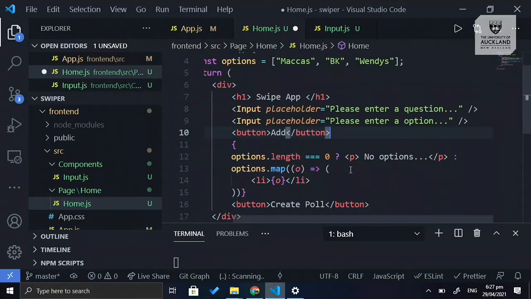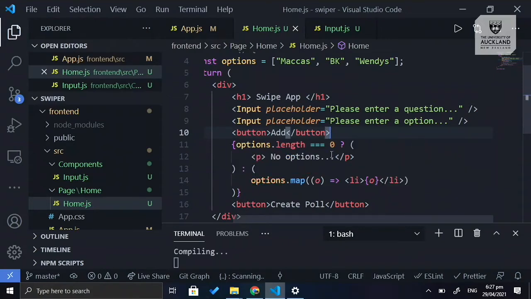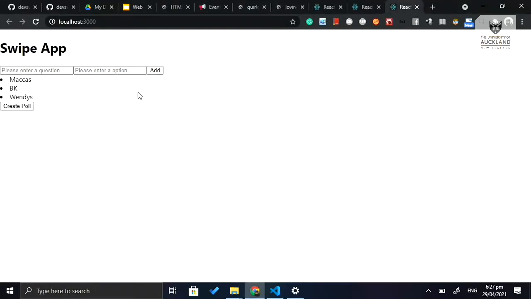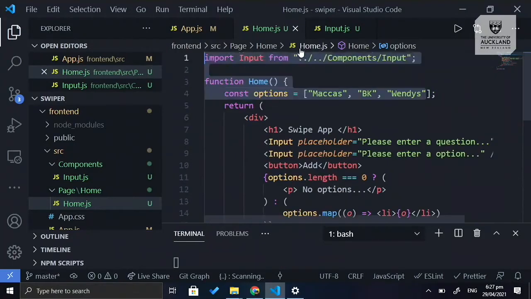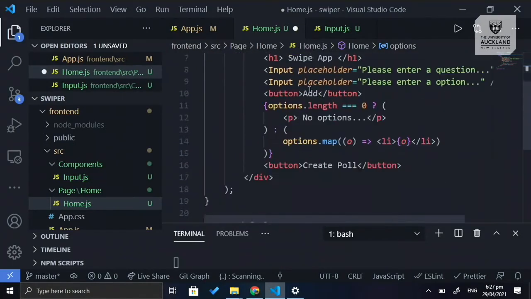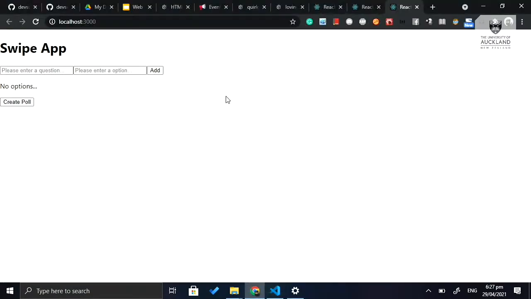Okay. Let's save this. Go back. You'll see that since the list is not empty, it will show those list items. If I delete everything in this list, which will make the list length 0, it will show "no options."